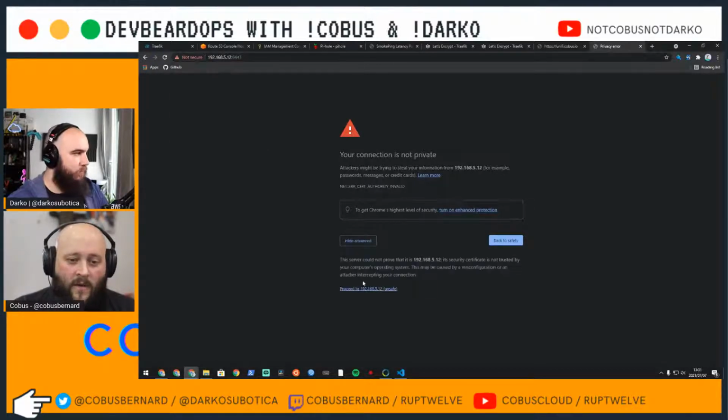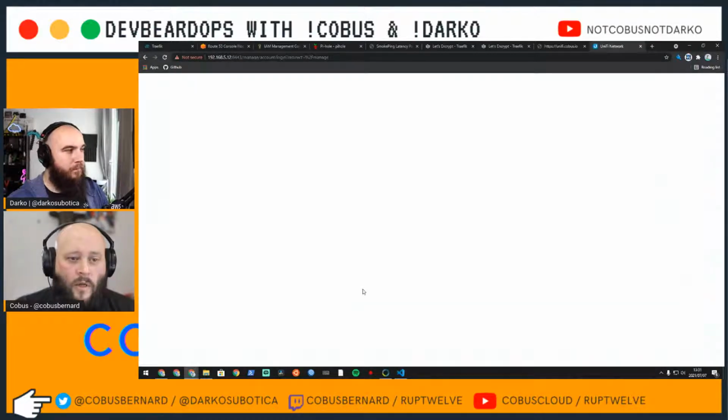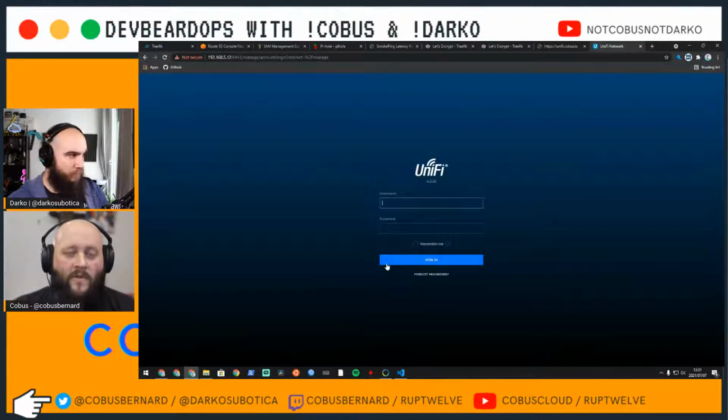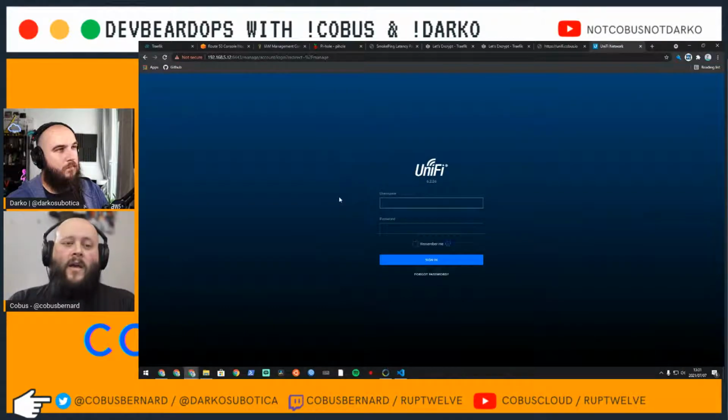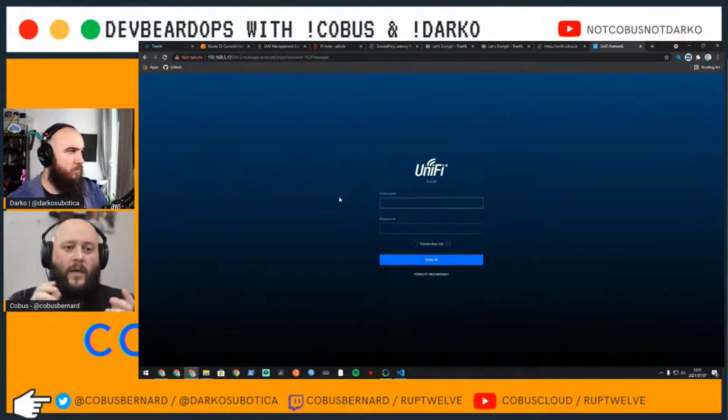Now I can say in advanced, okay, cool, proceed to the actual Unify site, which is over here, my Unify controller. The reason this happens is that the SSL certificate is not valid, and Traefik by default will not direct traffic to an insecure SSL certificate that it can't trust. So there are 2 routes over here. Firstly, you can go to this server, download the certificate, and add it to Traefik saying, okay, please trust this certificate in future. But if I recreate the container, it builds a different certificate, and I have to go trust that one again.